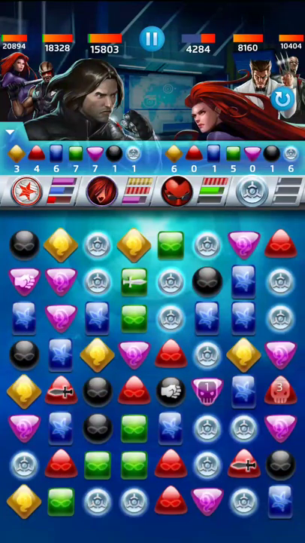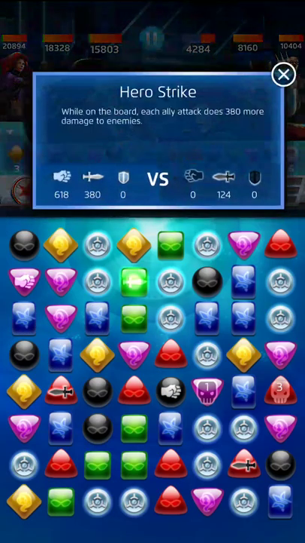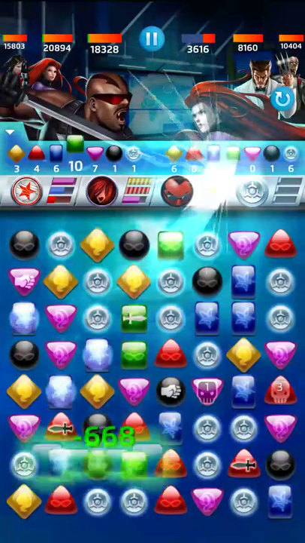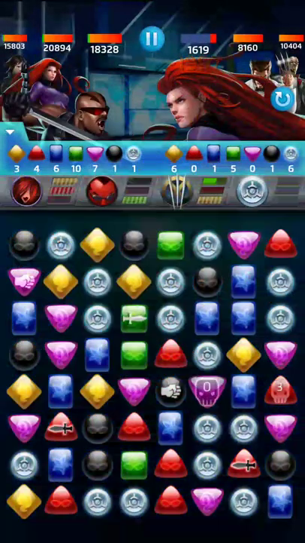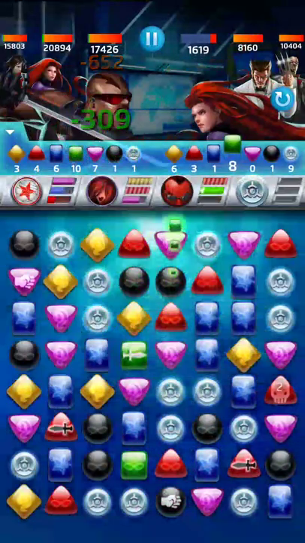So what do we do here? We almost have our green ability ready to go. Let's match this green because it'll drop a little bit of a space for the green match above and kind of protect that strike tile, potentially. Medusa's already getting whittled down. Our next move should take her out.